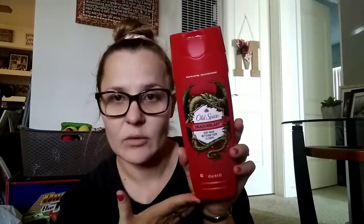I found some Old Spice Dragon Blast Body Wash. I always get him every holiday some type of body wash so he can stay stocked up because he'll end up using mine. This is 16 fluid ounces. Then I got him a thing of sunflower seeds — he loves sunflower seeds and hot stuff. So this is the Flamin' Hot Limon Extra Long Sunflower Seeds.